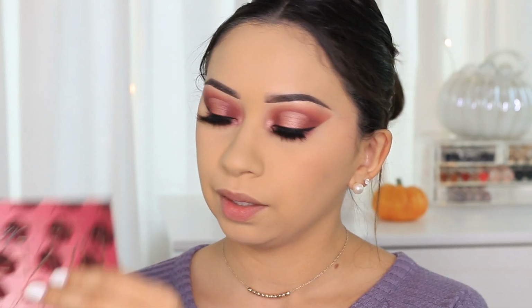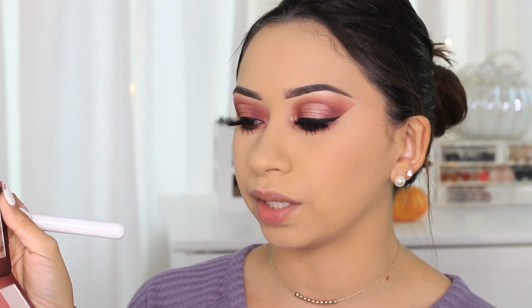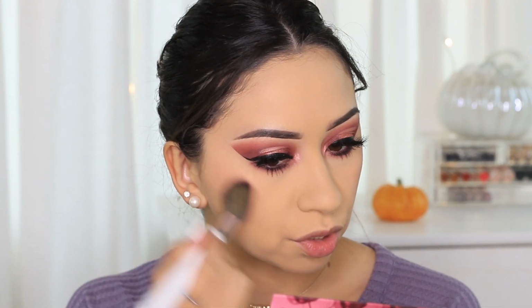Okay, let me swatch this because it's kind of hard. Yeah, the product doesn't really get powdery. It's one of those hard types of products. Maybe it's not supposed to get so powdery so that they don't mix together too much, like the blush, especially because it's pink. I'm surprised they don't have them separated though, because it's blush right in the center.